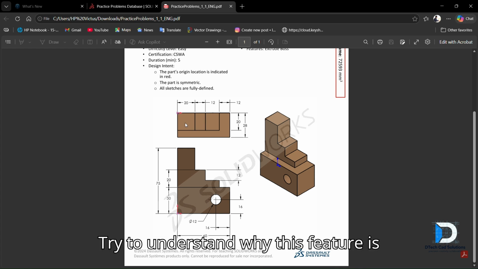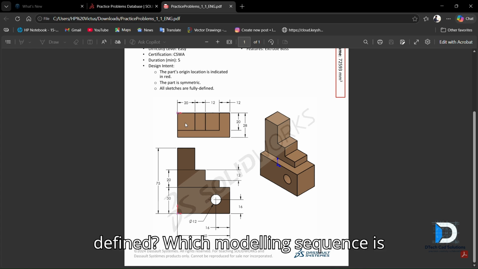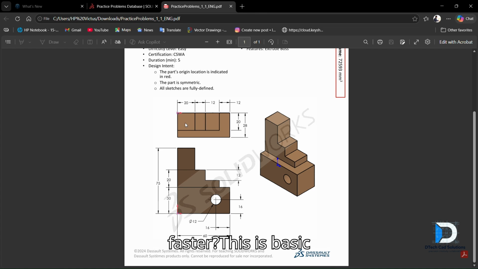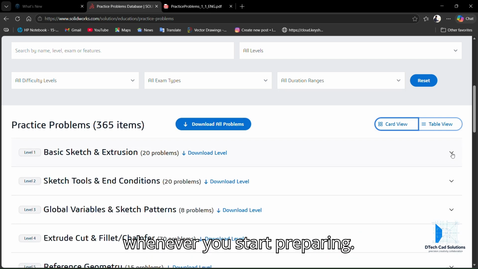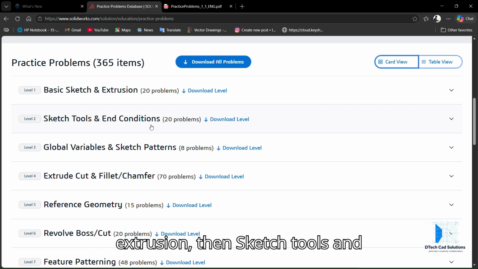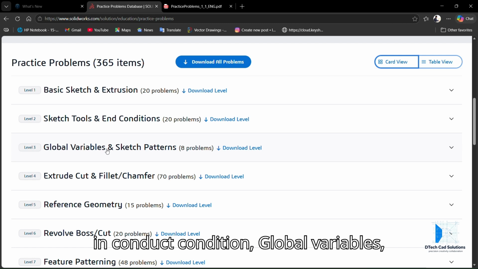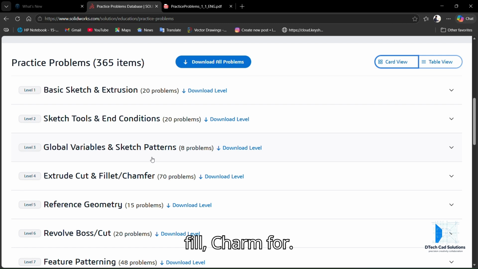Try to understand why this feature is used, which sketch is fully defined, which modeling sequence is faster. These are basic things you need to check whenever you start preparing. You can see the levels here: basic sketch and extrusion, then sketch tools and end conditions, global variables, sketch patterns, extrude cut, and fillet and chamfer. So download level by level and prepare.